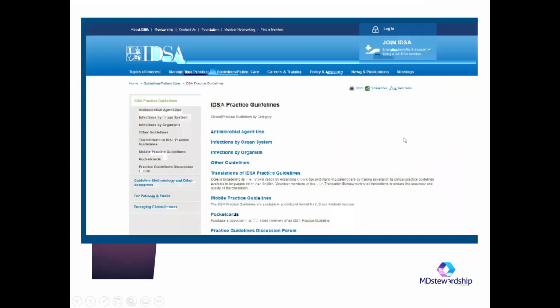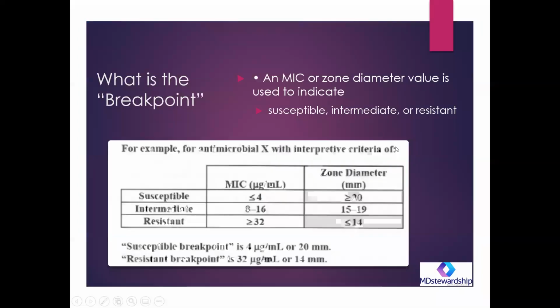This is where we get our information from. So Infectious Disease Society of America guidelines. If you're wondering where we get our information, if you go to the Infectious Disease Society of America and look at their guidelines, it'll have guidelines on really all the different organ systems and what the recommendations are and the level of evidence. Yeah, and it's free, so anybody can go get guidelines on this. And I love sharing this, both of us do, so that people can know where to go. Right, because if you didn't know about this, then it's hard to go find the answer. Finding answers for things can be kind of difficult, but that's where we get our information from.